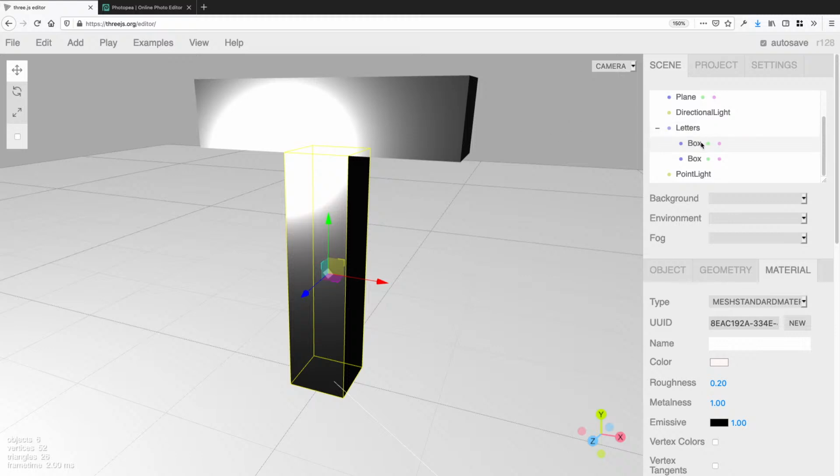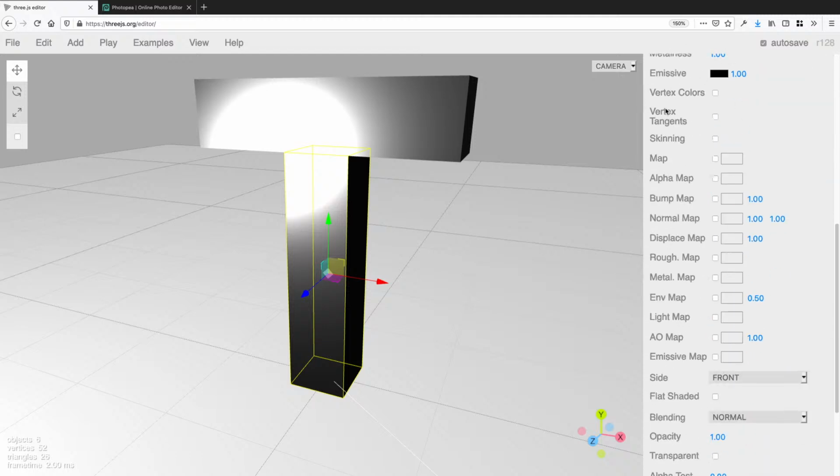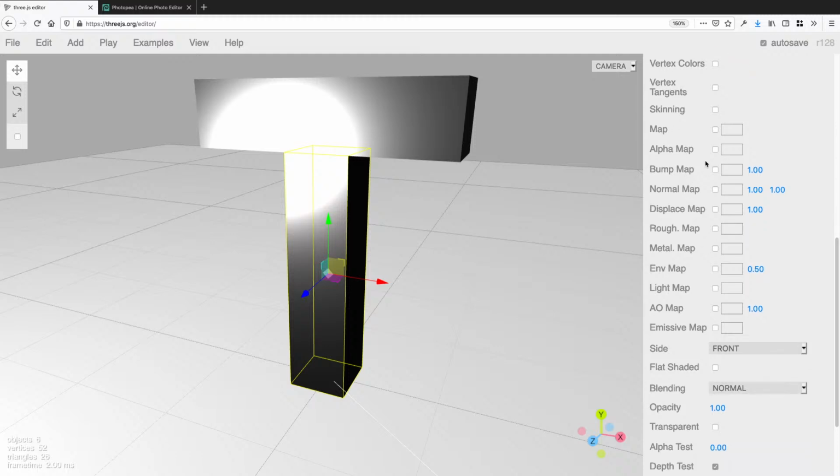I'm going to pick one of the boxes, and in the material panel, I'm going to scroll down, and here we can see a whole section on maps. Now, maps are all to do with giving things texture. Map gives things an image to wear. Bump map tells an object how bumpy it is.